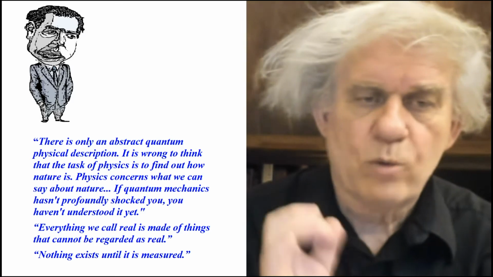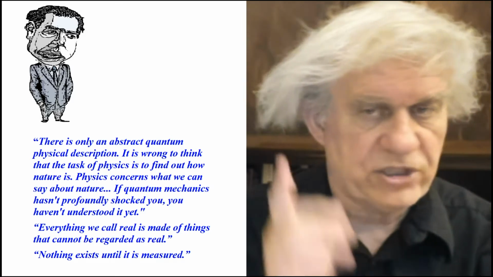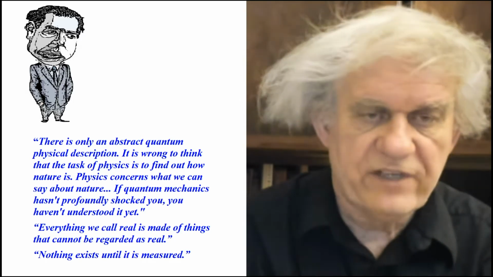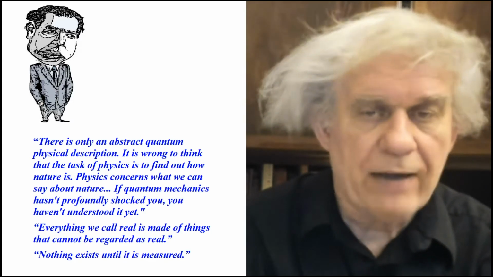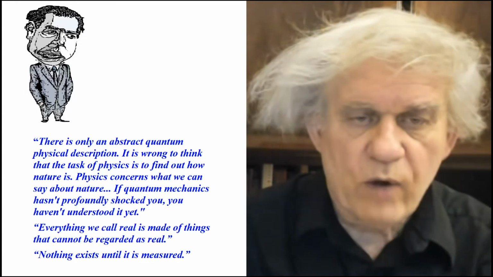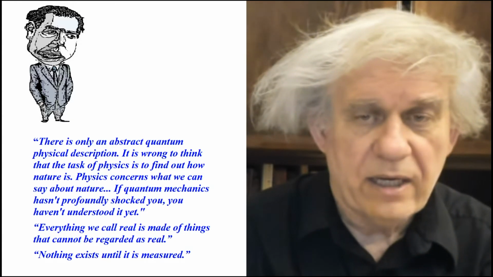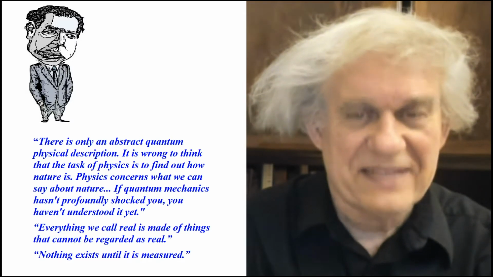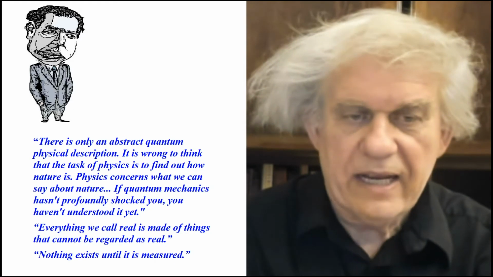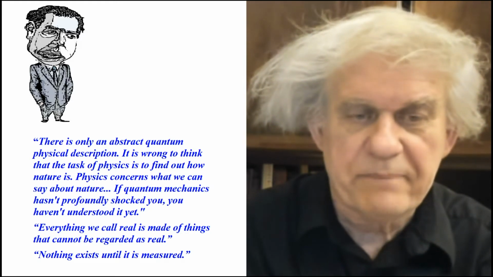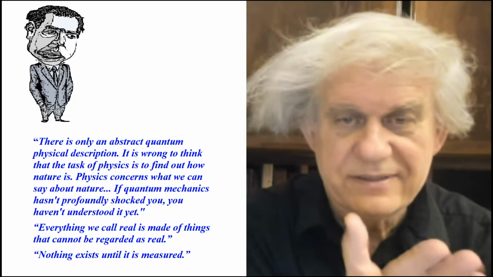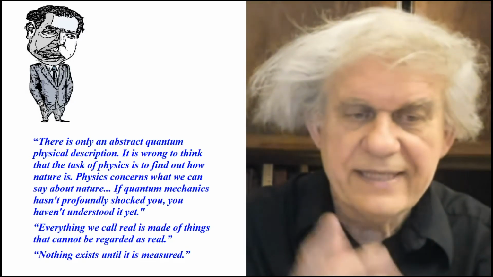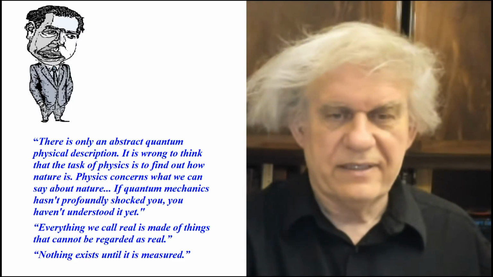There is only an abstract quantum physical description, not explanation, description. It is wrong to think that the task of physics is to find out how nature is. Physics concerns what we can say about nature. If quantum mechanics hasn't profoundly shocked you, you're an ignorant fool. You haven't understood it yet. That's what he's saying. It's got to shock you because no one can understand it. Everything we call real is made of things that cannot be regarded as real. This is what he's saying after many years of studying quantum mechanics, researching, etc. Nothing exists until it is measured.